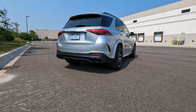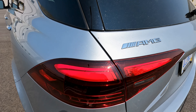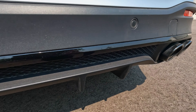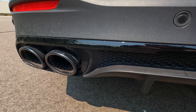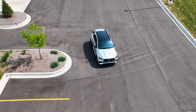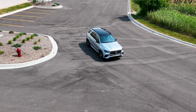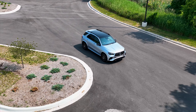Going out back, the GLE is already very wide. Love the hips out back — gives this GLE a really nice wide stance. And of course, looking at the bottom bumper, those quad exhaust tips make this GLE look even better. So because this is an AMG, the looks are definitely among the best for any mid-size SUV out there. If you're looking for something that looks great, this fits the bill.